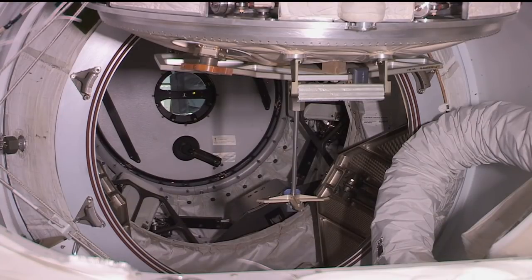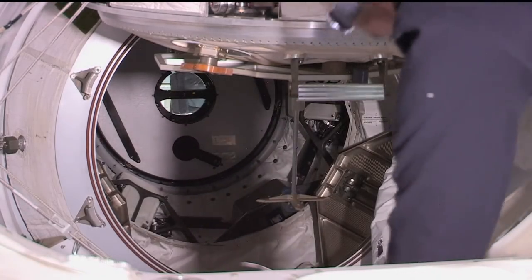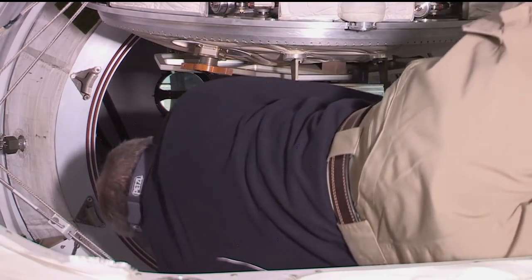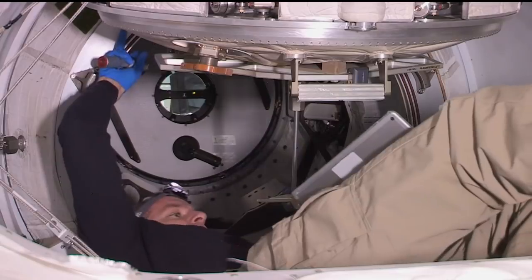This is Mission Control Houston. You were just hearing the ground teams here in the International Space Station Flight Control Room communicating with David Saint-Jacques aboard the International Space Station as he undergoes the procedures to close the hatch between the International Docking Adapter and the Pressurized Mating Adapter. This is the second hatch, in between that hatch that you see right at the back of the screen there. The white circular hatch, that's the hatch to the Crew Dragon, closed just moments ago at 11:39 a.m. Central.